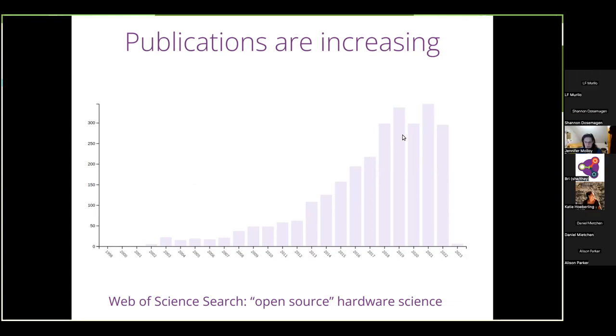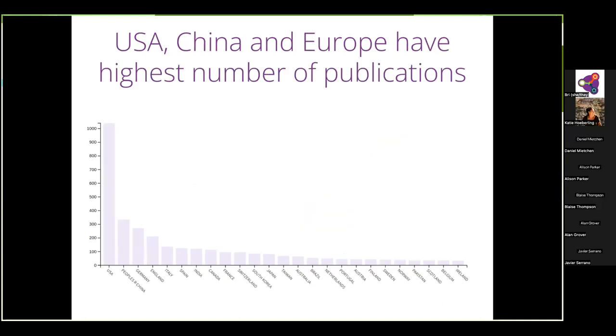So that's a trend which I think we all recognize, but might want to pull out in the lit review. Again, very light bands, I don't know why. Anyway, the highest number of publications in the literature were from the US, China, and Europe, which is not surprising because that channels other trends. I'm not sure that we can pull that much out of it, but I think it's interesting to think about who we have on the lit review authoring group.